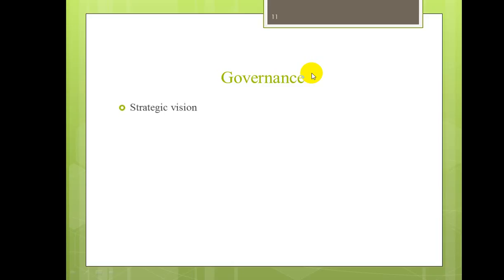The first role is a strategic vision. Strategic vision is the duty and responsibility of the governors, who make a strategic vision. That vision should definitely be a long-term vision. Governors always think about where we want to be and what we want to become in the future. That is called a vision.